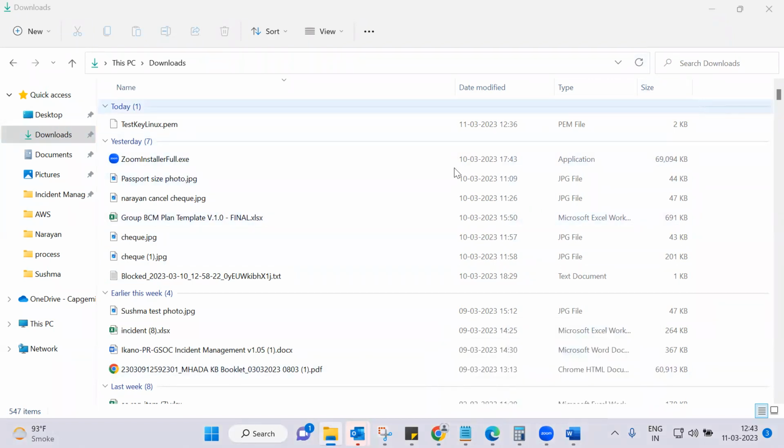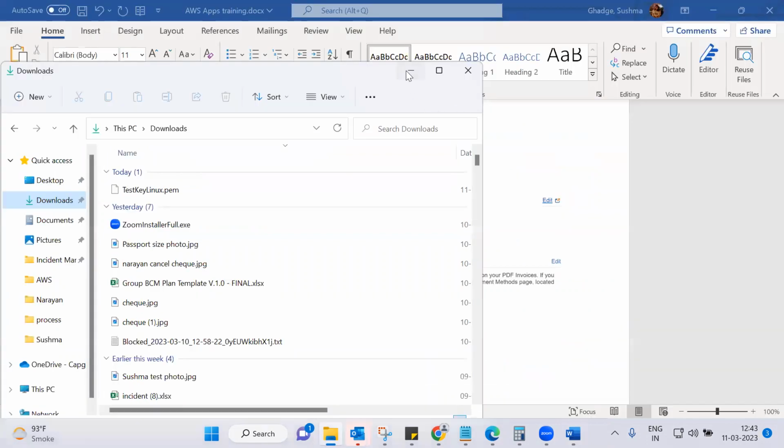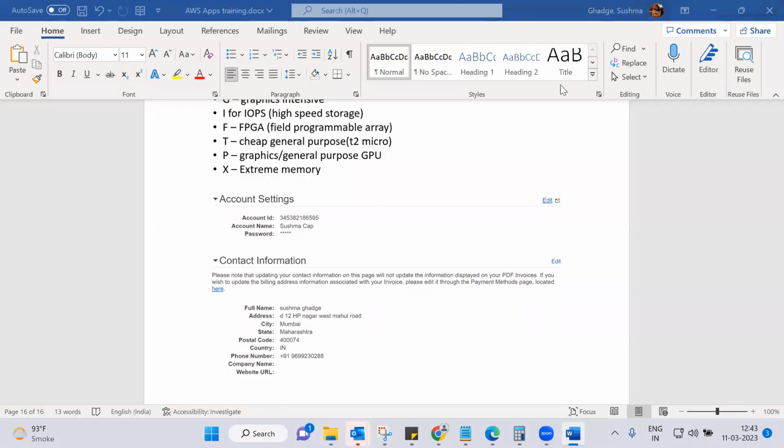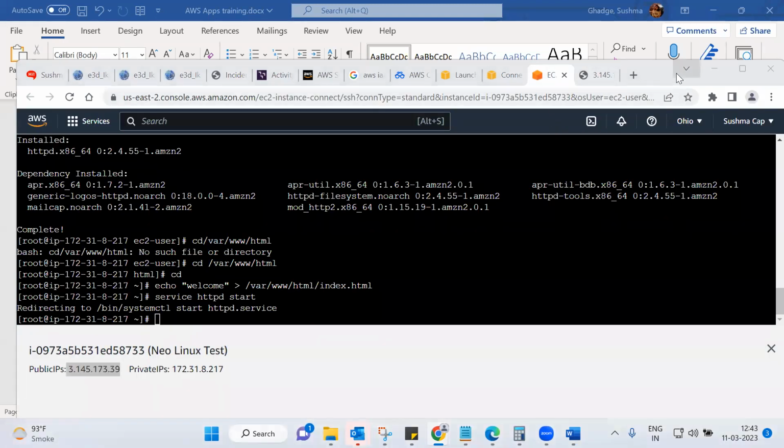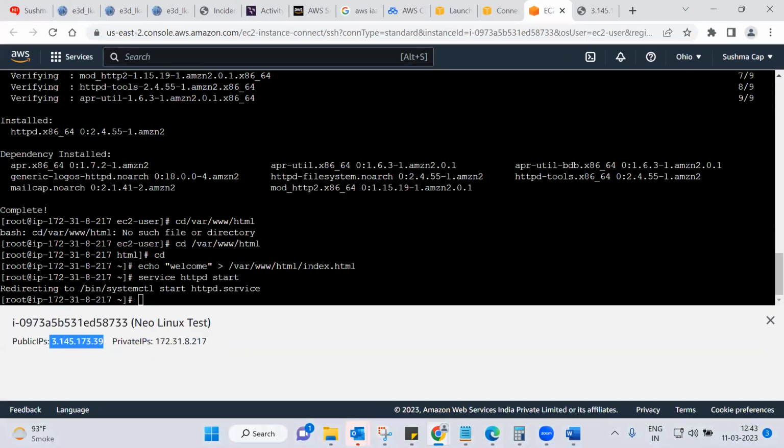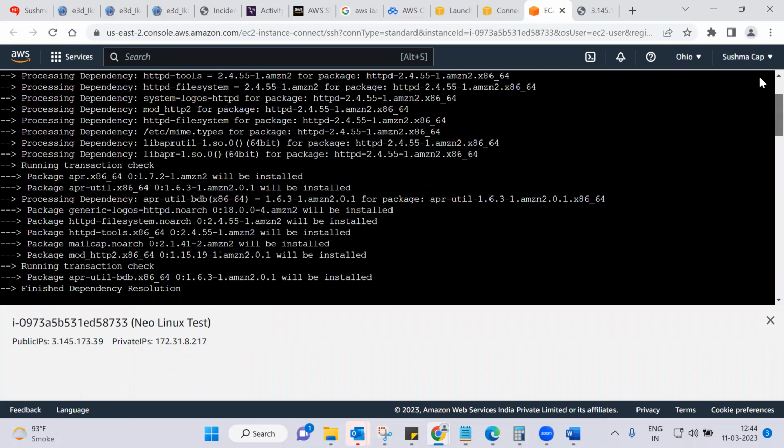Now, the other way could be, let's say you say, I don't want to write these steps manually. What you're doing right now is going into the machine, logging in, and then writing out these commands manually. You say that these commands, just an example, sudo install, echo, service, should happen automatically on the fly when my machine is getting created. Is there a possibility to do that? That is also doable. Everything you have written will get executed, but simultaneously while your machine is getting ready. So the advanced version of this assignment will create one more Linux machine, but that machine will have these commands within the installation itself, not after machine creation.